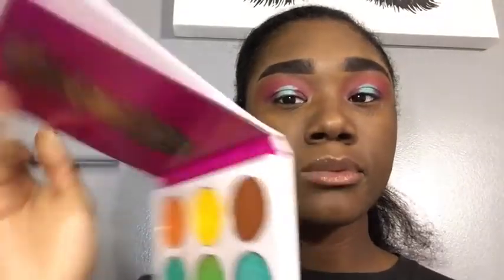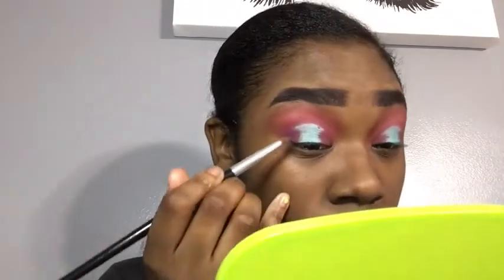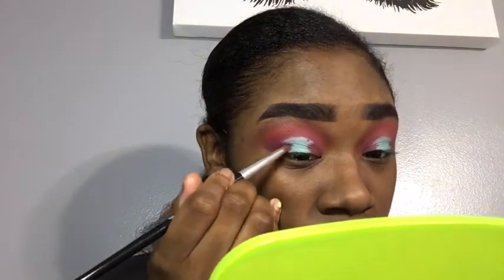Back into that same palette and use the purple shade we used earlier and kind of cover the harshness of that halo eye and make it look smoother and flawless.